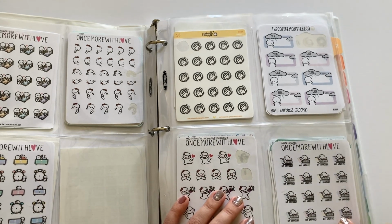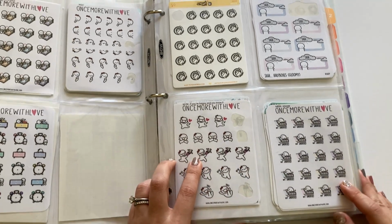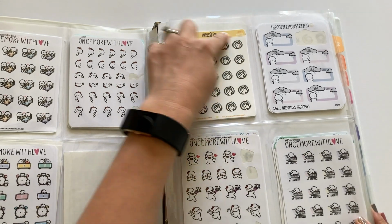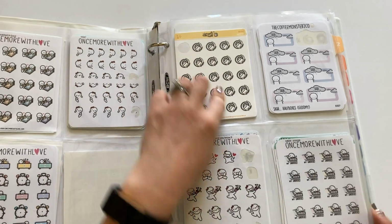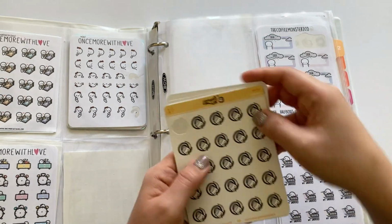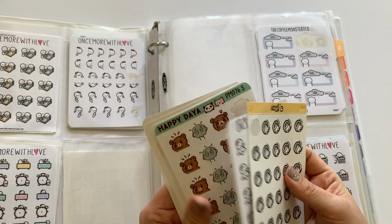So I know this is my tired, needing sleep pocket, and this is my frustrated or angry pocket. If I feel like that, I know I need to go to this pocket and look for stickers in there. Obviously there's more than one sticker in here, and I just pile it all together for me to look at.